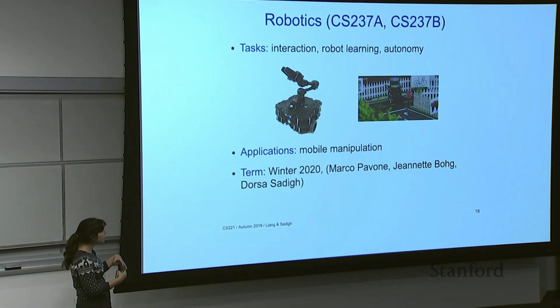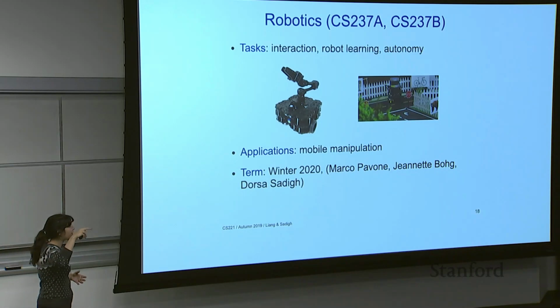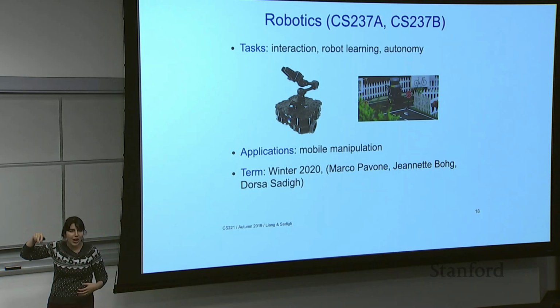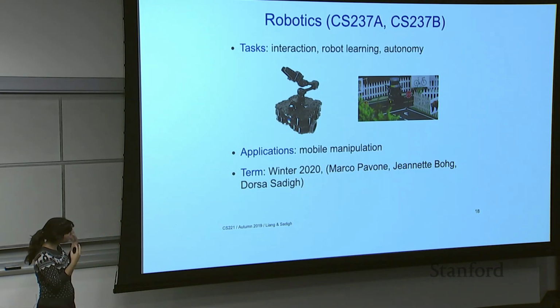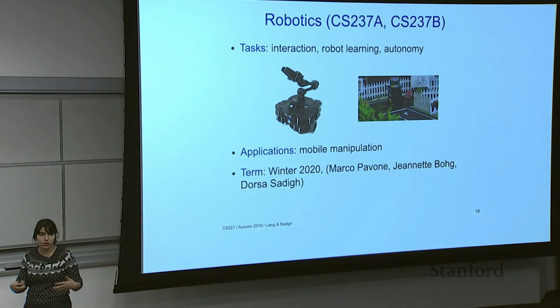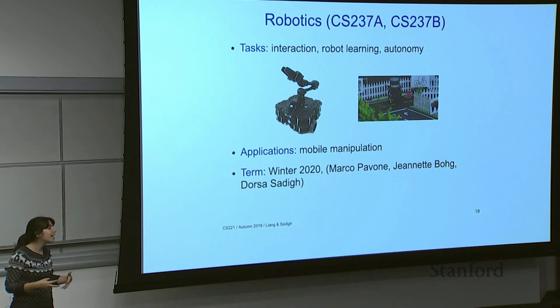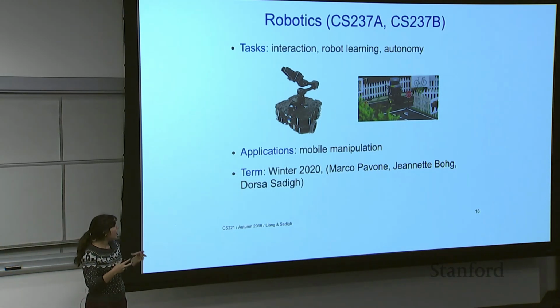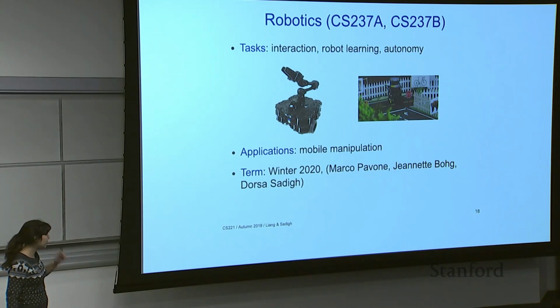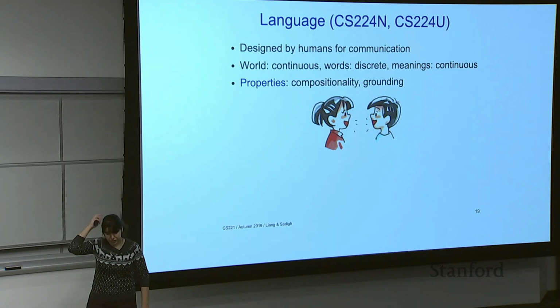In Robot Autonomy 2, which is offered in winter, we want to put a manipulator on top of the robot. So we are looking at mobile manipulation, where we have an arm pick up objects and blocks and put them on top of each other and do interactions. So two big chunks of the class, out of four, are focused on interaction with the physical world and interaction with other agents. There are interesting multi-agent, game-theoretic questions that could come up when you have multiple robots trying to interact with each other, so ideas from games could come up there naturally. All right, so that was robotics.